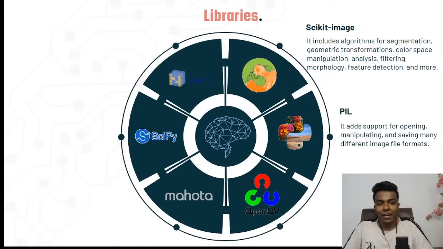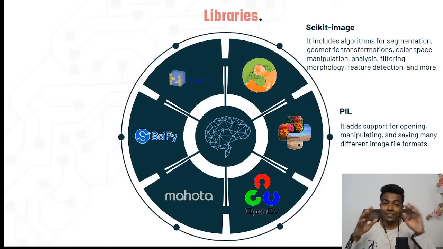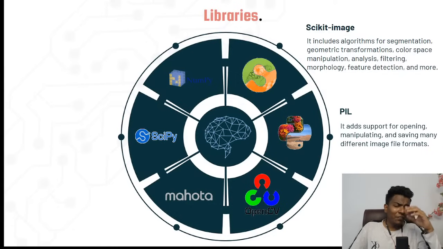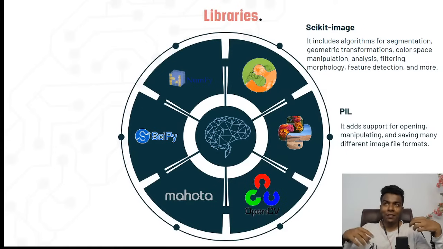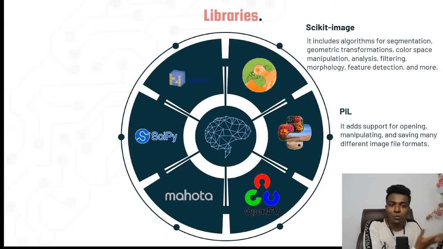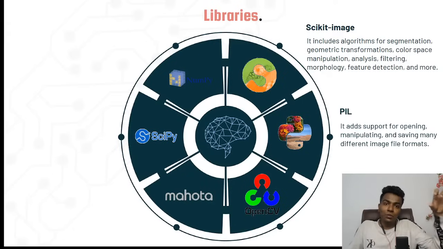And then here we have another library called PIL. It is the Pillow library. What is the main advantage of this Pillow library, guys? Whenever you use Python programming and want to load an image, that can be done using different libraries. You can use the OpenCV library to load an image, you can use the Pillow library, and I think you can use imutils. There are a lot of ways to load an image or do any function, using different libraries.